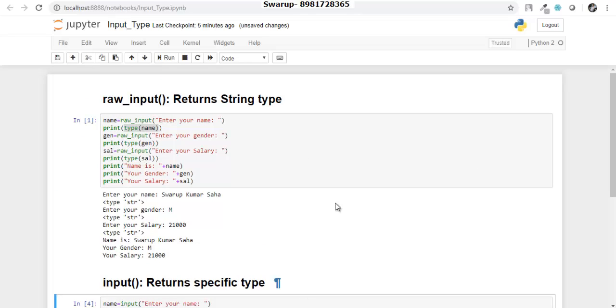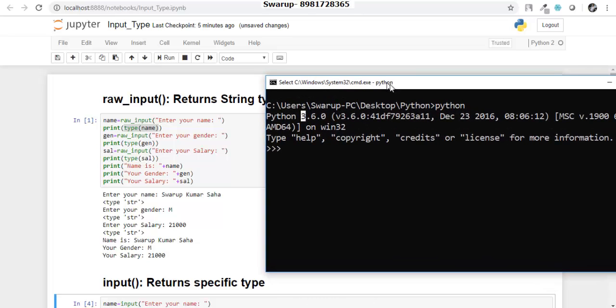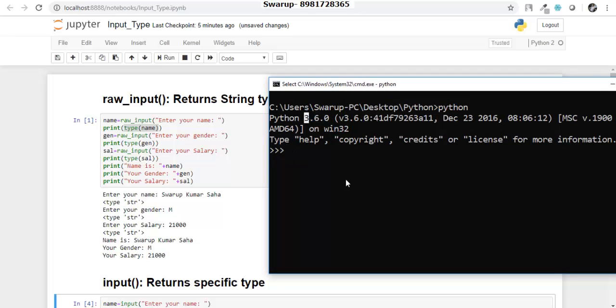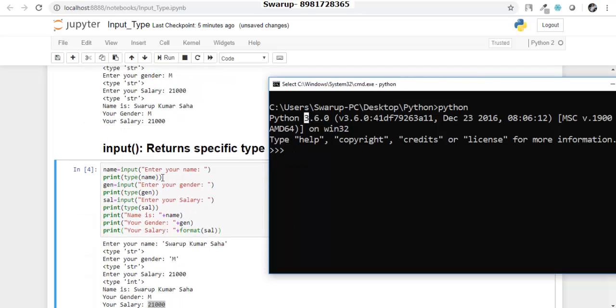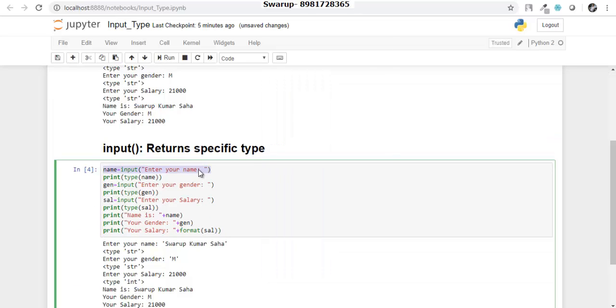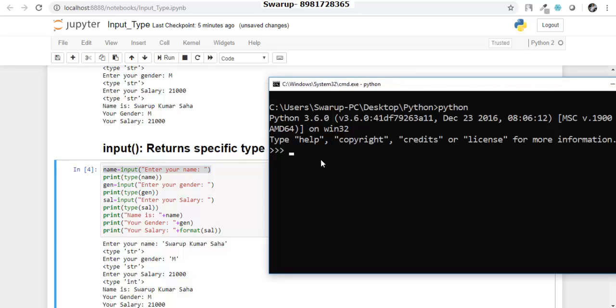So now I move to Python version 3. So here it is. Just to show you one simple example, I will be using this format. Okay, input name. So I'm just copying this piece of code from here, and I will be pasting it right over here. Oh, it's not working. So let me write it once again. So name equals, and I'm writing the input function, first bracket open, enter your name, just like the way it is there, enter your name.